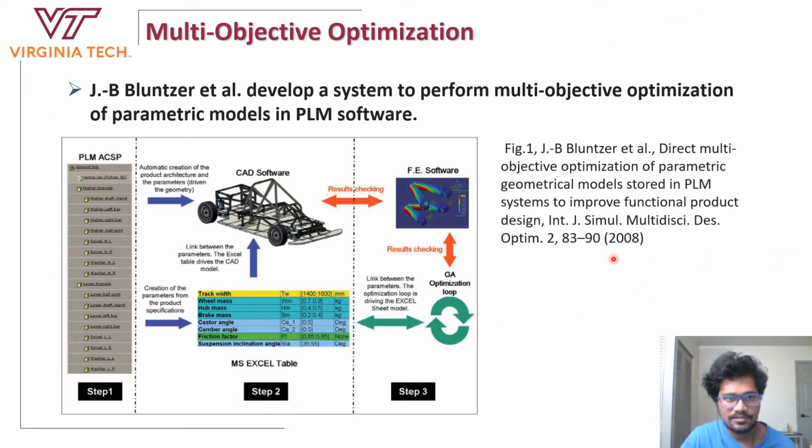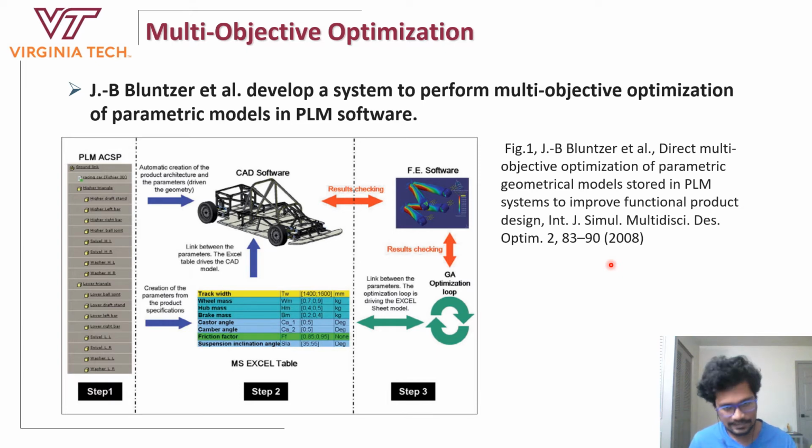So this is the first paper that I had gone through as a part of my literature review. In this paper, the author talks about developing a system to perform a multi-objective optimization of parametric models. The author proposes that this is done in 3 steps. The first step involves human interaction. This is the phase where the user gives all the inputs, like the design parameters to be optimized and all other design parameters. Then he sets up the entire model tree of the structure. And this is also the phase where he gives all the constraints of design into the PLM software.